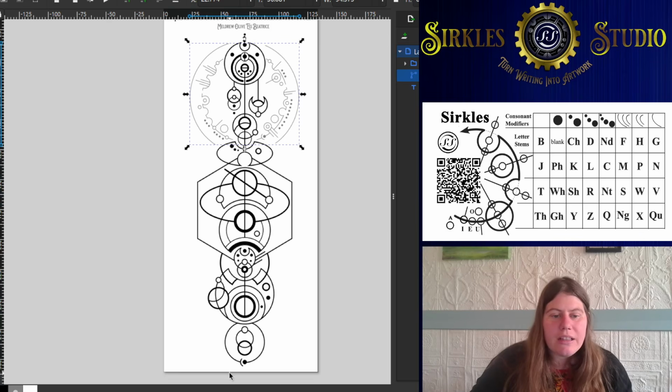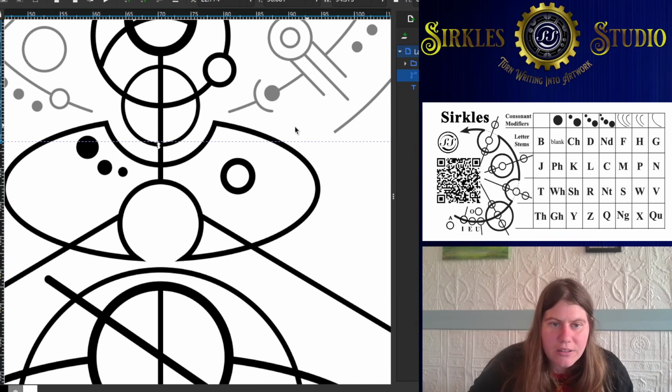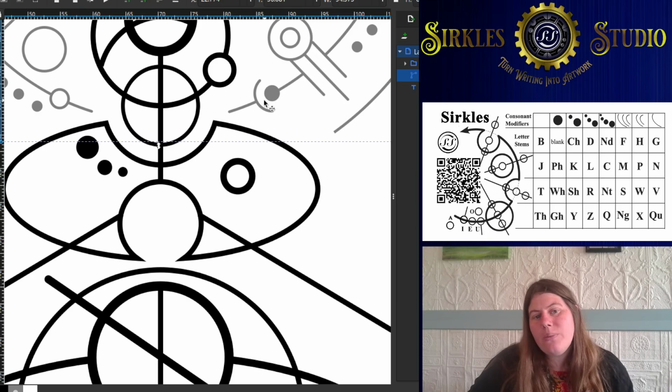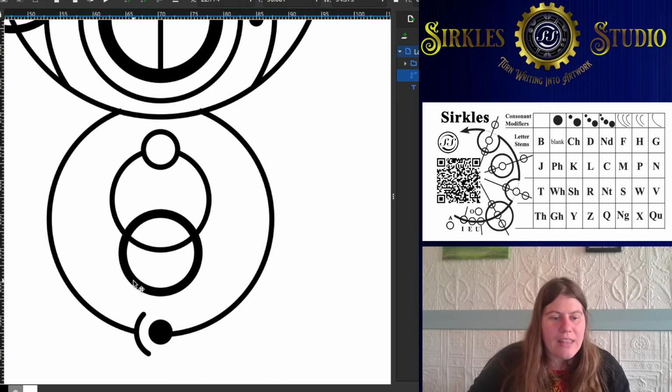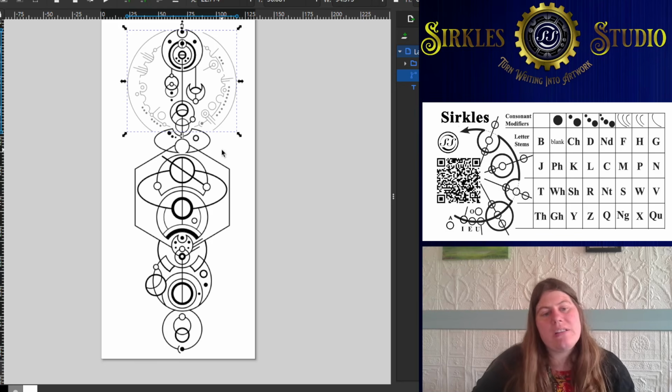So you read the script starting at the bottom and you go counterclockwise, like a time traveler going back in time. And you'll notice I put start markers. This shape here, this kind of half circle with a little dot in the middle, tells you which direction to start reading. And I also have that at the bottom here. So that allows you to rotate the design or flip the design or otherwise manipulate the design, and you can still figure out where the bottom is and in which order to read it.